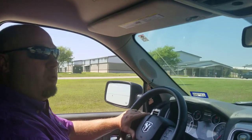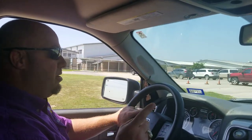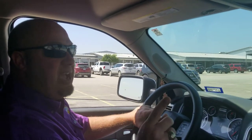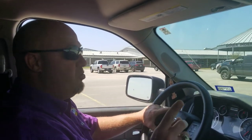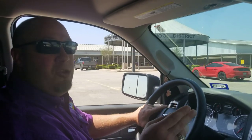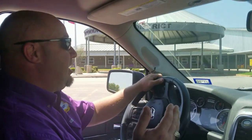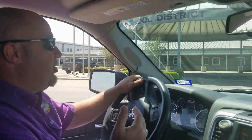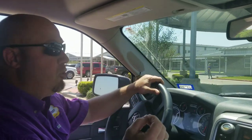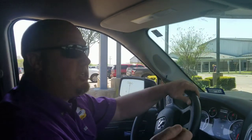There will be a line and we're going to try to keep that line moving as fast as possible. Two things that are very important. Number one, stay in your vehicle. We will bring the packets to the window on the passenger side of your vehicle and hand them to you for your child. Number two, don't spend a lot of time talking to the teachers. They don't have time to talk right now — they're giving out information, they're giving out packets. If you have a specific question, take the packet home, look through it, and then email the teacher or myself with any questions you might have.